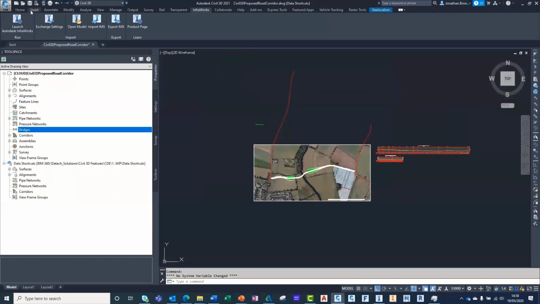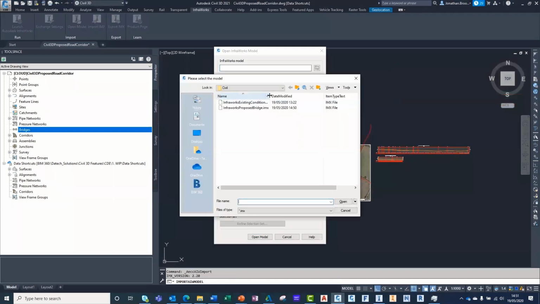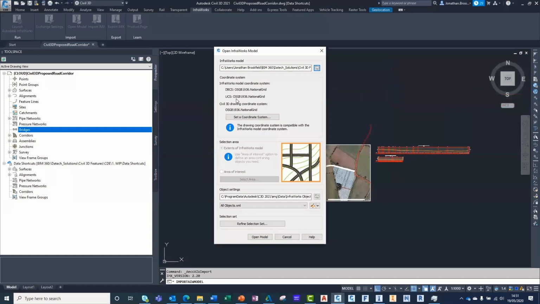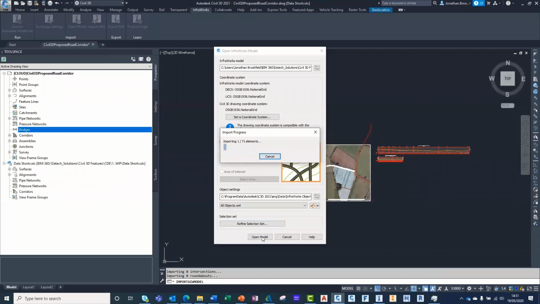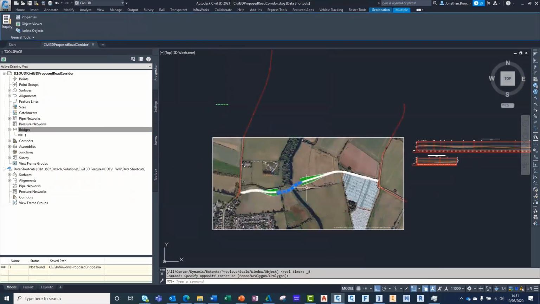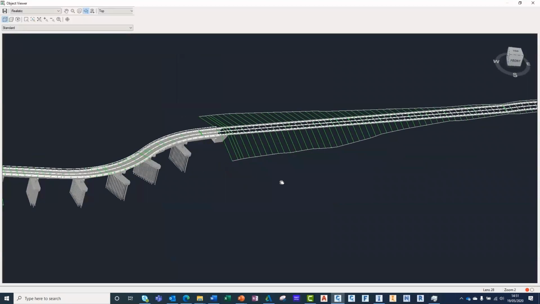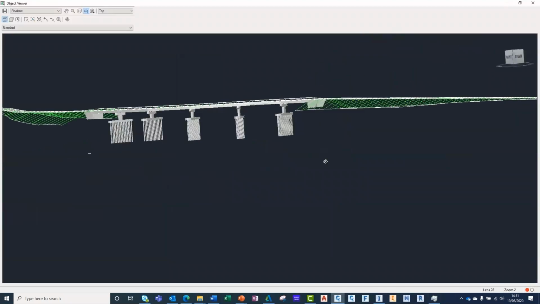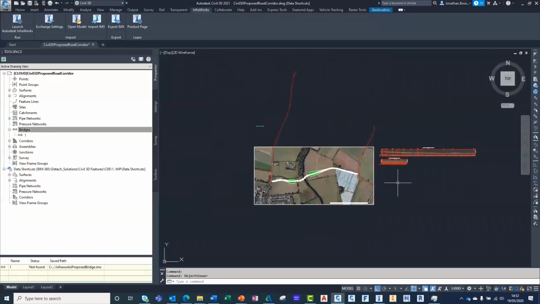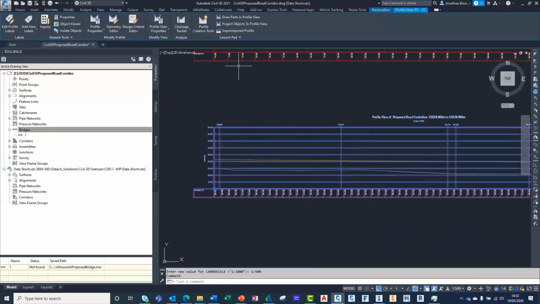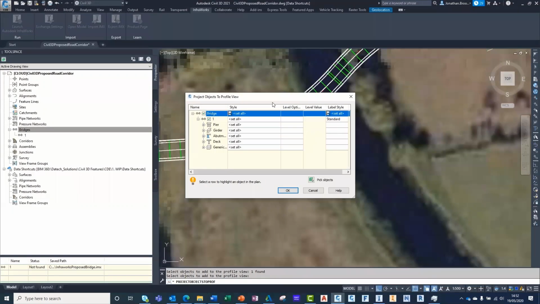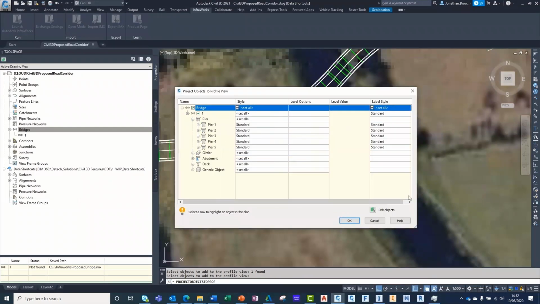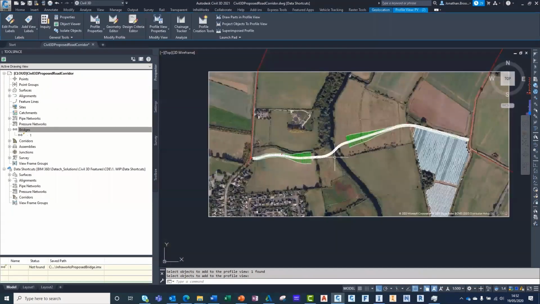The process for importing the bridge data into Civil 3D is the same as the previous, with the exception of only using the bridge category when refining the selection set. Now our bridge model has been imported into Civil 3D, we can assess it in 3D, add the data to plans, and project the components onto longitudinal profiles and cross-sections to create design drawings. When projecting to views, Civil 3D will automatically add labelling of those components.